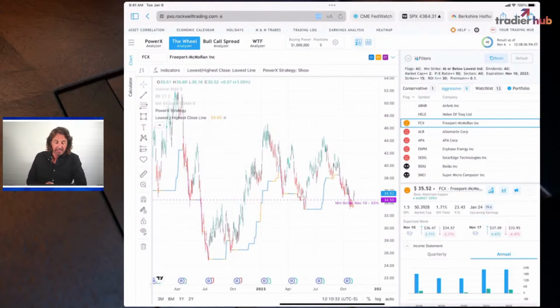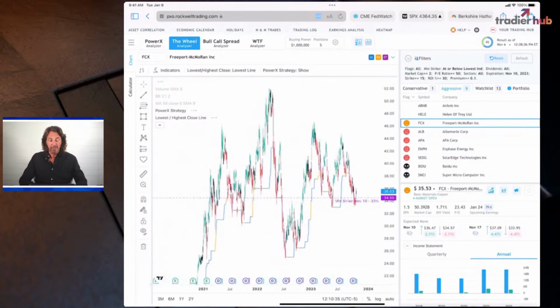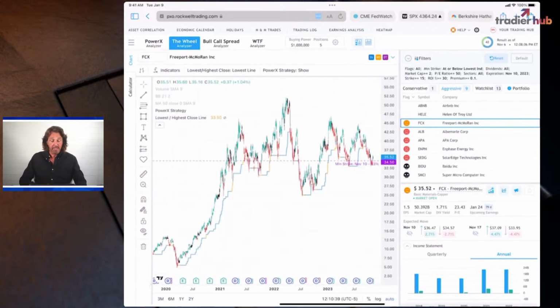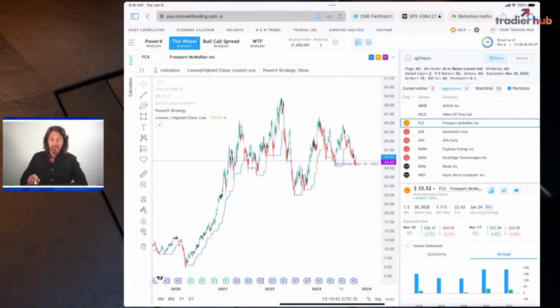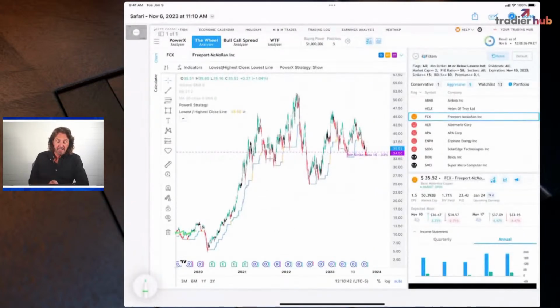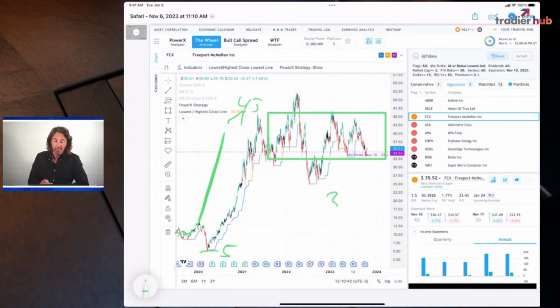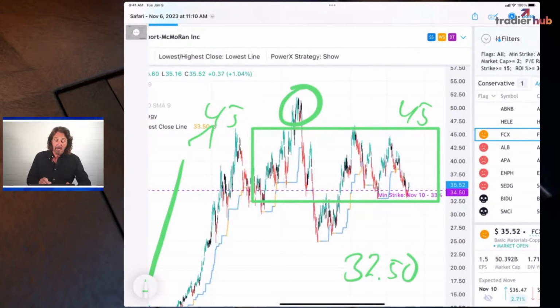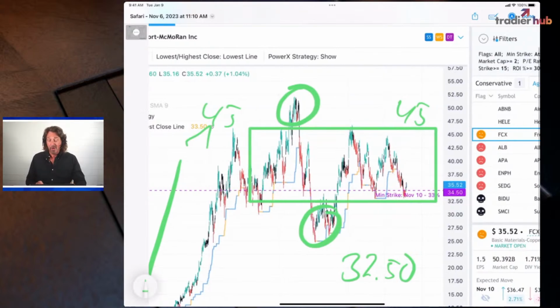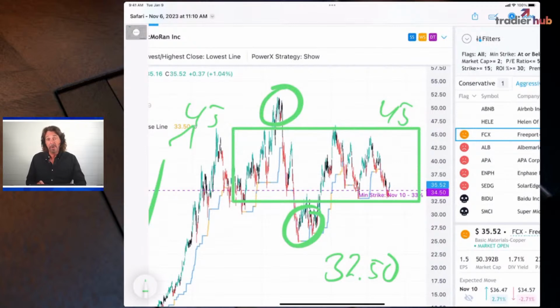So let's take a look at this. First of all, if we zoom out a little bit, let's call them FCX here. Let's take a look at the chart of the last 5 years. It started at around $10, moved all the way down to $5 during the pandemic, then soared up to around $45, and now has been hanging out here between, I want to say, 32.50 and 45. Again, a few breakouts to the upside and the downside, but I want to see where prices were mainly at. And right now there's a possibility to sell the 34.50 puts.